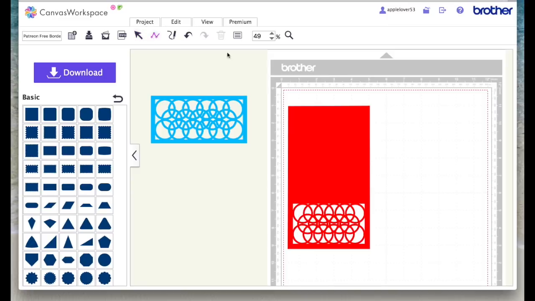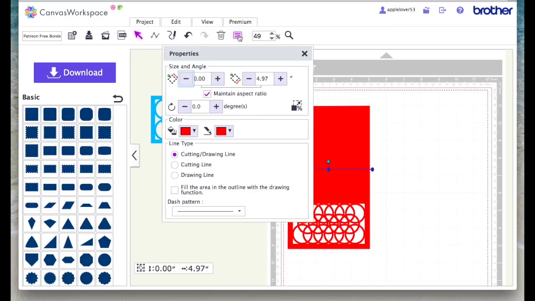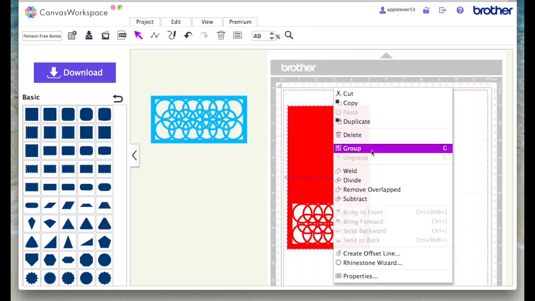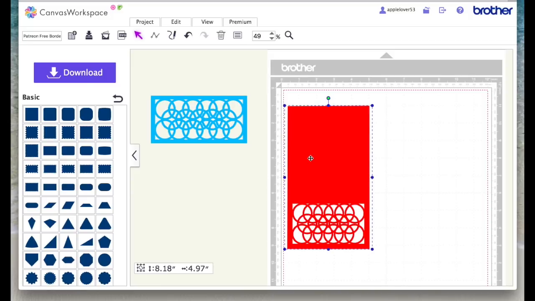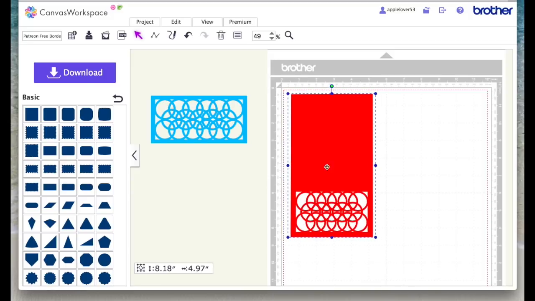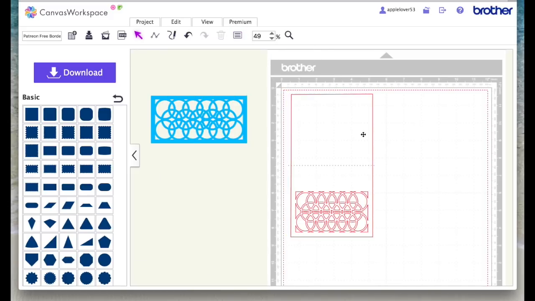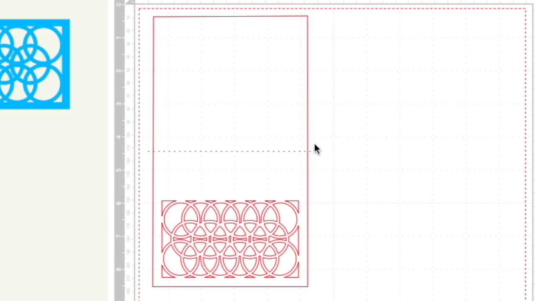So I could come to the Path tool, I could left click once, hold the Shift key down to drag a straight line out, and double click to anchor it. With that line selected, I can go to the Properties box, I can make it a cut line, I can make it a dash line, and then I can select both and go Edit, Center, Edit, Middle, and then right click and group. So I've now got a card with a fold line. I'll take the colour out in the hope that you can see it better. So that would now give me the front of a card.